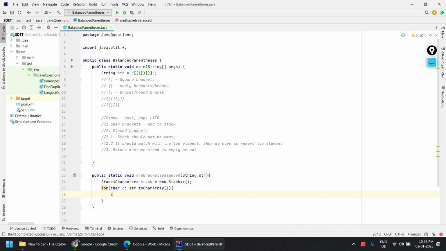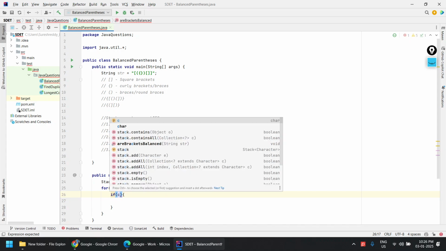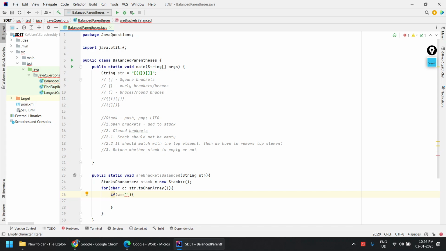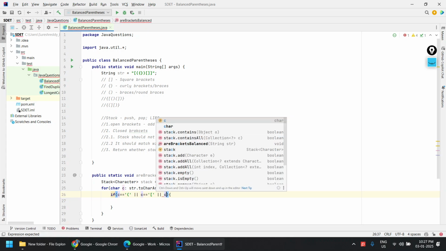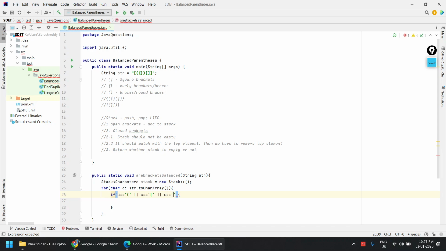Now first let's check whether it is an opening or closing bracket. So if C equals this round brace, or if C matches a square bracket, or if C matches a curly brace, like all are opening braces, then what we have to do as per the first statement is add it to the stack with stack.push.